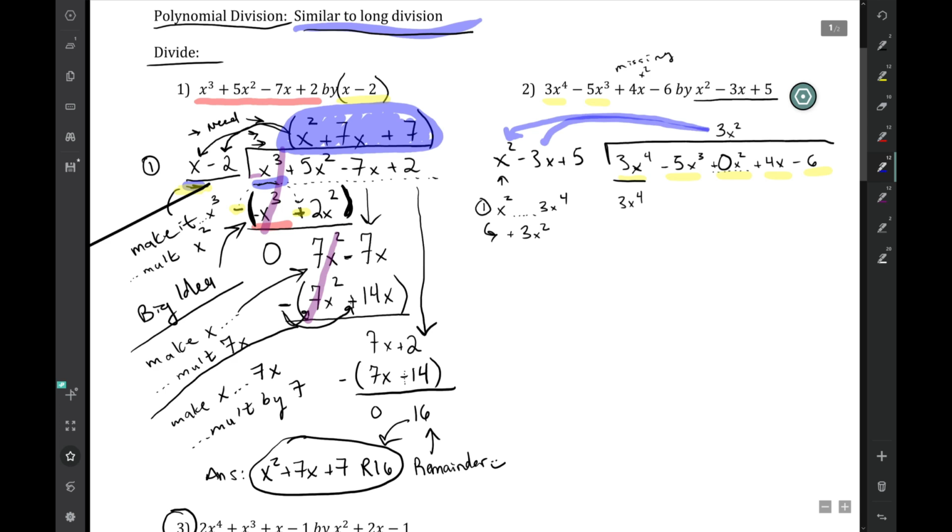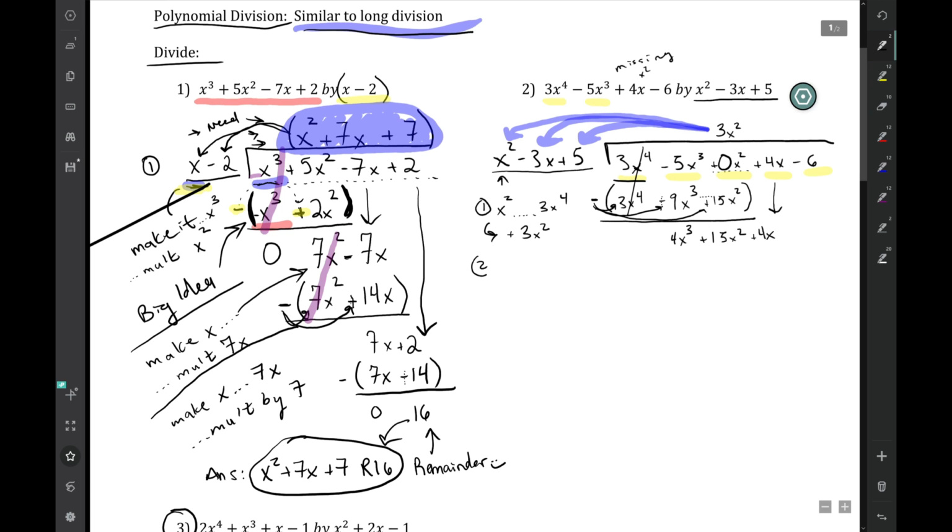Now distribute it to the negative 3x. Okay, then you get negative 9x to the third. And then distribute it to the 5, and you get plus 15x squared. Okay, now when we subtract this away, again, distribute that negative sign. This will become positive. This will really become negative. Okay, these first two cancel. Negative 5 plus 9 is really 4x to the third. And a positive 15 now plus 0 is just a 15x squared. Okay, now we have 3 terms, so we just need to bring down one more, and that means plus 4x.